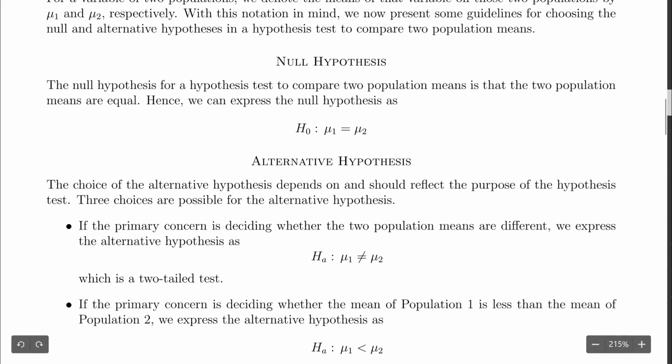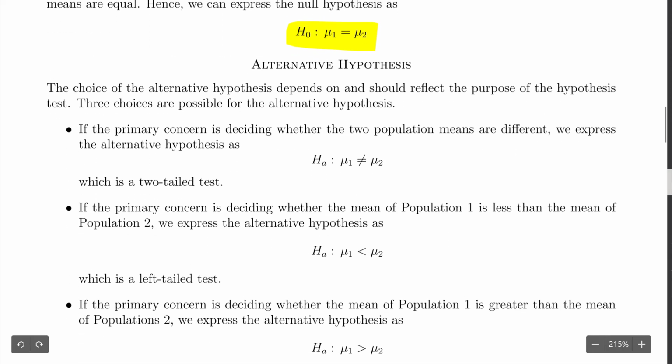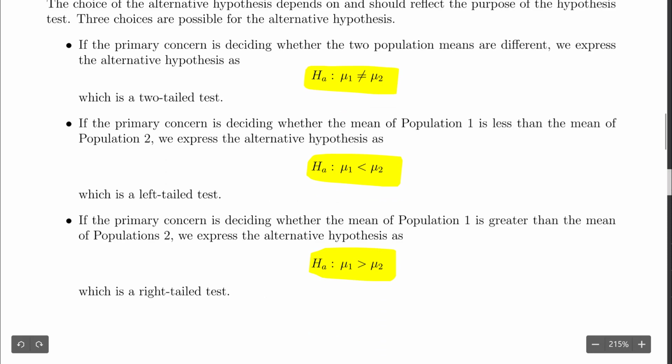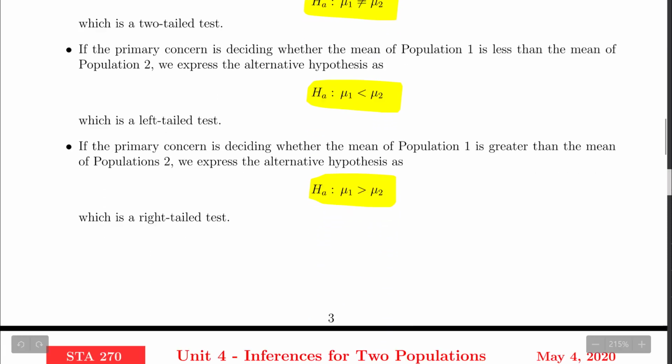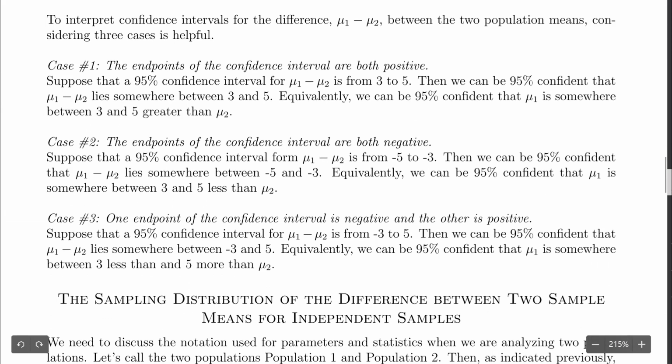With the hypothesis test, nothing has changed. Null hypothesis is that the two are equal to one another. The two-tailed test, left-tailed test, and the right-tailed test are still the same. What I really would encourage you guys to do is take a minute to read over these three cases that are illustrated here. That helps you understand how to interpret the confidence intervals. That's one of the things that I think has given some of you some fits. So I've created only three cases that we will encounter with the endpoints on a confidence interval.